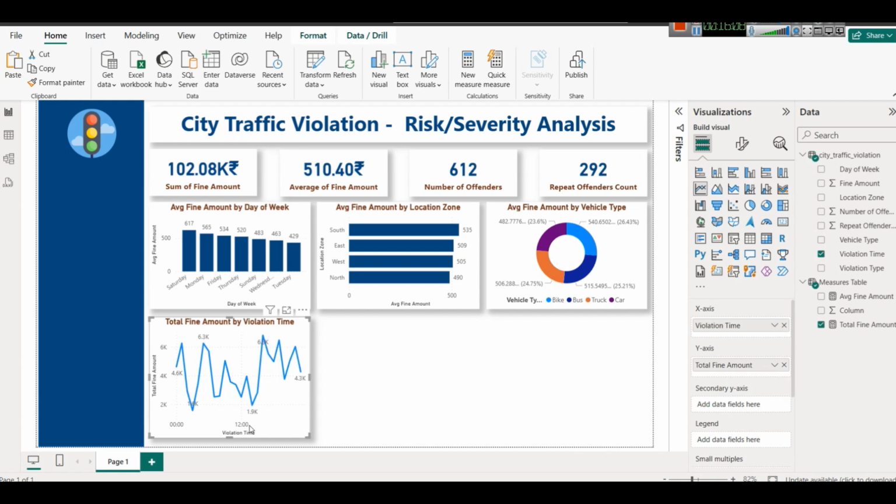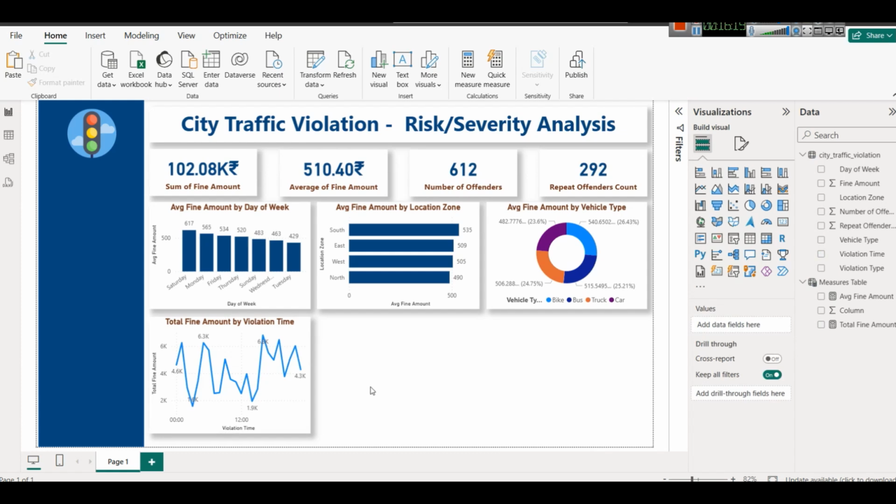Obviously they should be working properly all the time, but extra care must be given at these times by RTO or traffic police.